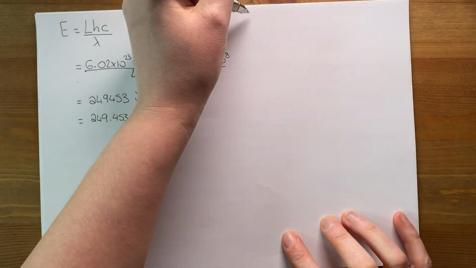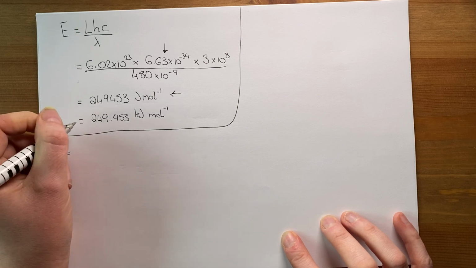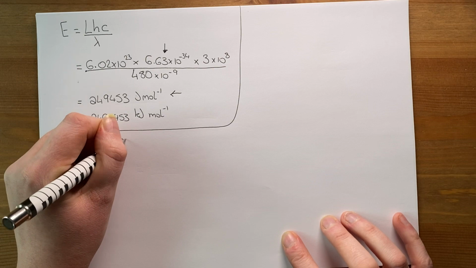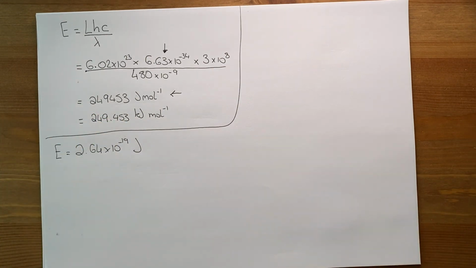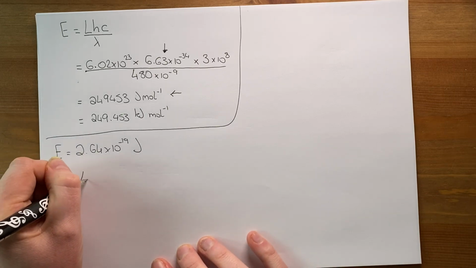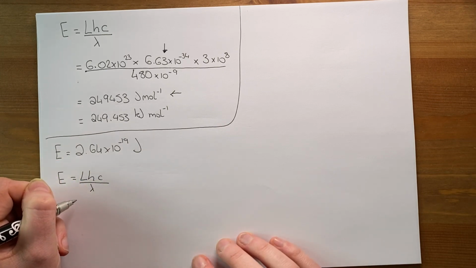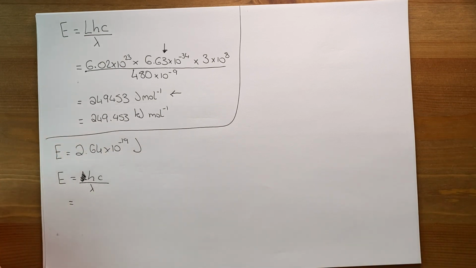So I know that the energy in this case is 2.64 times 10 to the minus 19 joules. And that's to break 1 fluorine-fluorine bond, for 1 molecule. It says what wavelength of light would be required to break the above bond. Now the relationship I know already between this is E equals L H C over lambda. Sorry, we're not using this. E equals HC over lambda, because it's only for 1, it's not for a mole.